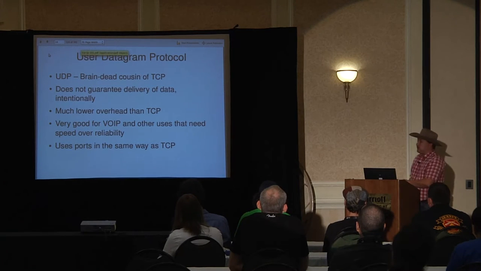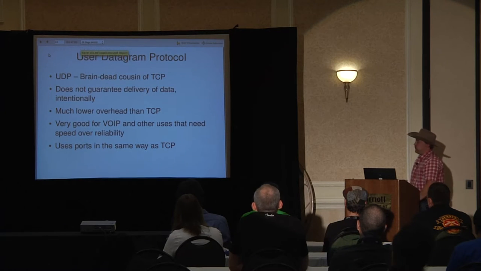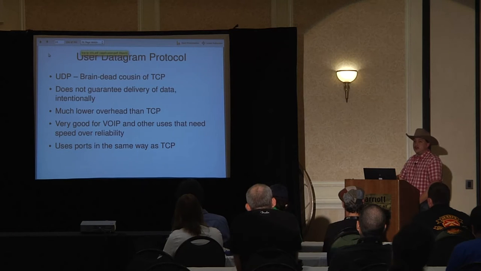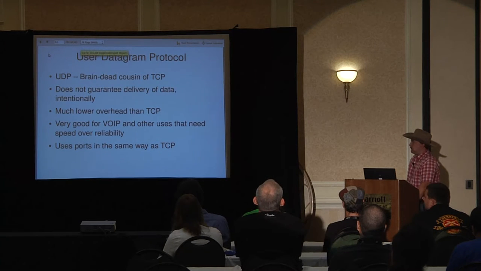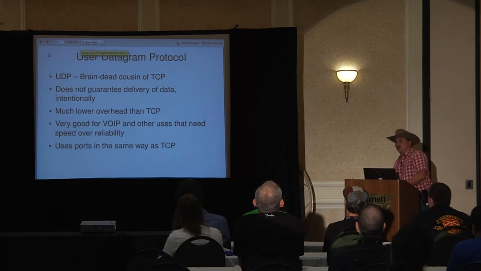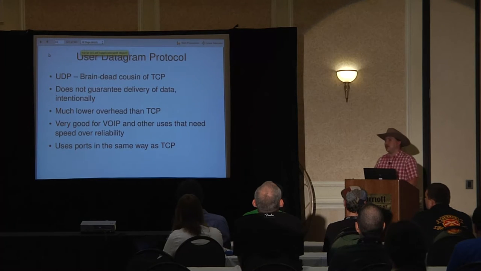If you're doing any sort of VPN, like OpenVPN or IPsec, you want to use UDP instead of TCP for a lot of very good reasons. The most important is that when you start encapsulating TCP inside of TCP, you get double acknowledgments, you get double slowdowns, it just doesn't operate as efficiently.